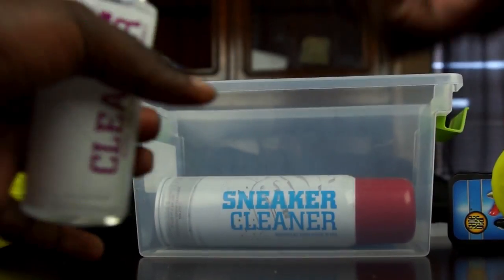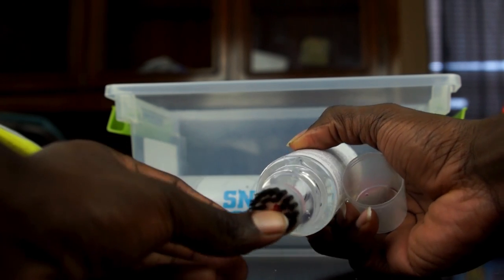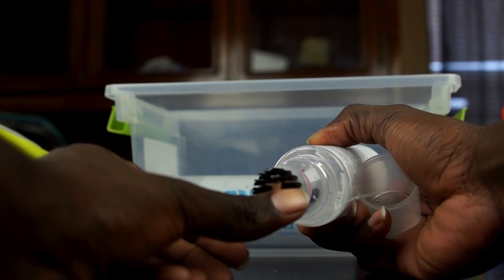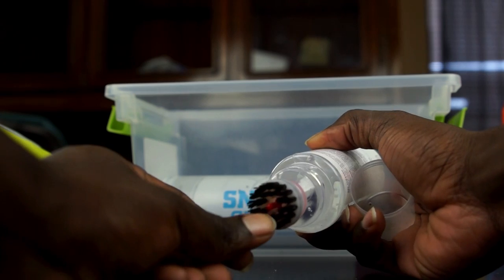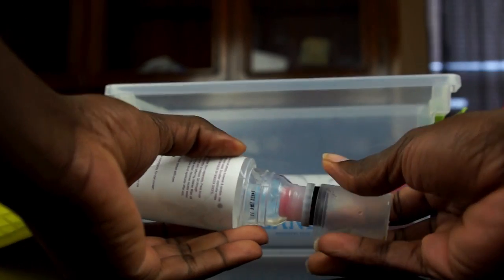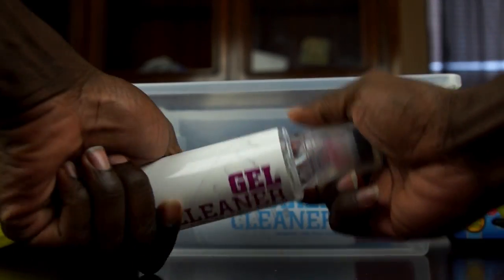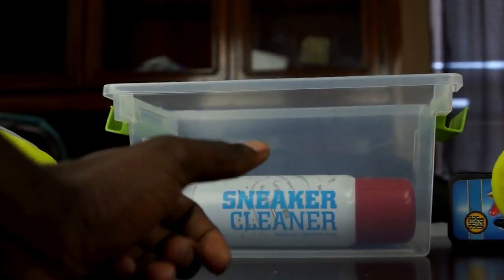Let's get to this. You gotta press down on your shoe, and then screw up with a little brush here. Hell no. And then the gel will come out. That'll mess up your shoe. Fuck that.